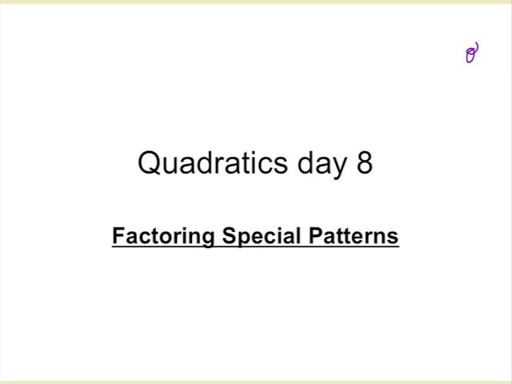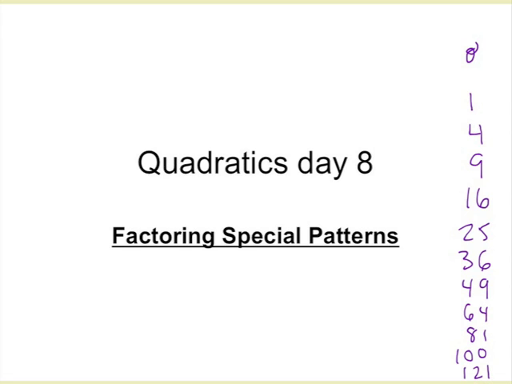So if we start to try to list out our perfect squares, like 1 is a perfect square because 1 times 1 is 1. 4 is a perfect square because it's 2 times 2. 9 is 3 times 3. 16 is 4 times 4. 25 is 5 times 5. 36, 49, 64, 81, 100, 121, 144, 169, and that's as far as I can do. I think maybe 256 comes next. I don't know. But these are perfect squares.